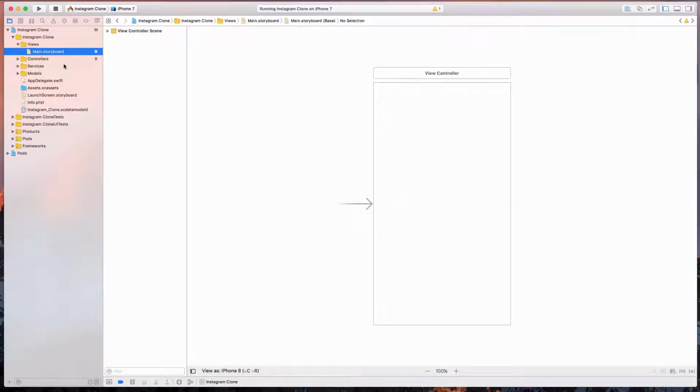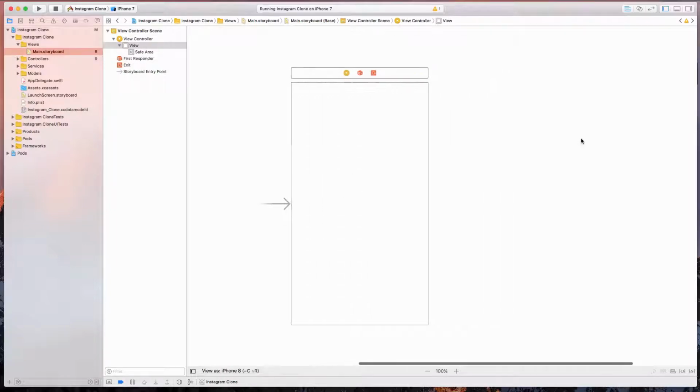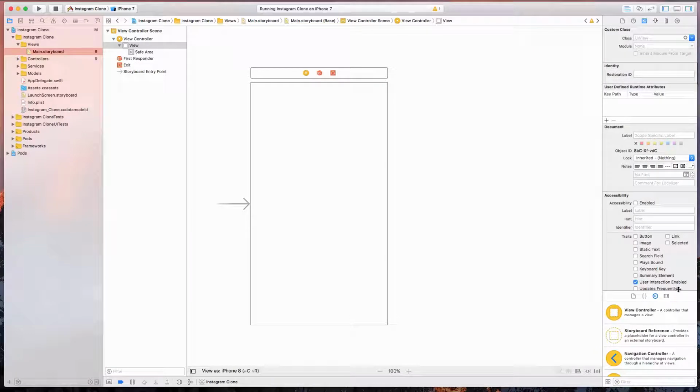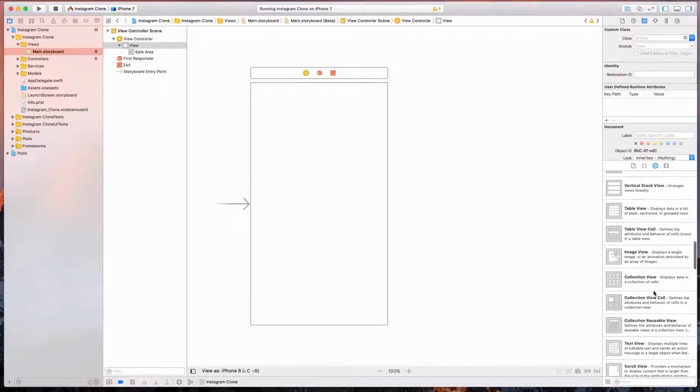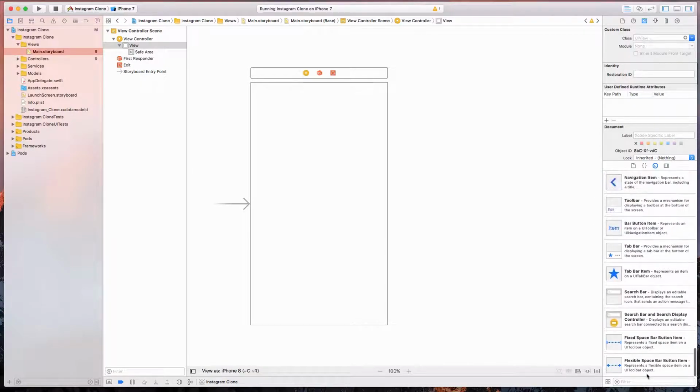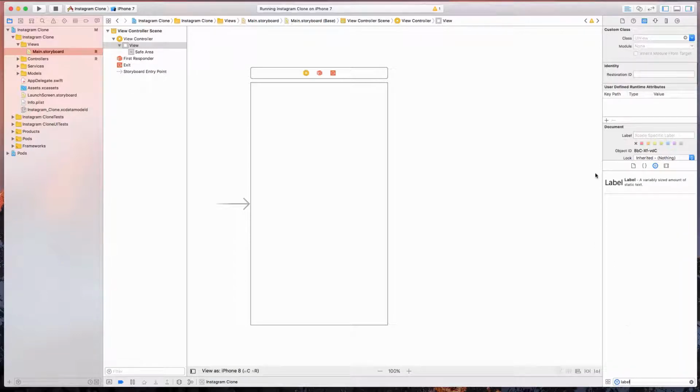Now, just because this is a really simple app, I'm gonna keep the login screen nothing too crazy. I'm sure you guys can design it any way you want to, but let's just make it pretty simple. So what we're gonna do here is, what does the login screen need? So let's just drag in a label real quick. So we type in label. You can just drag and drop it. I'm just gonna put it up here.